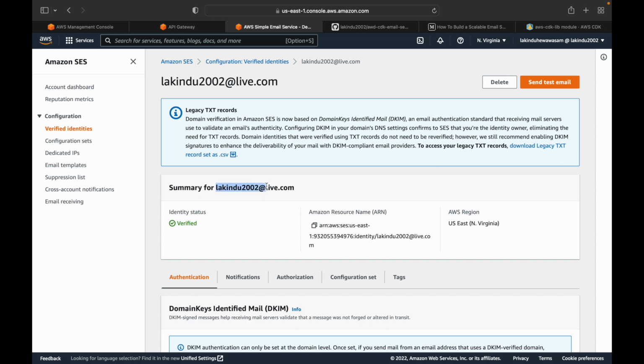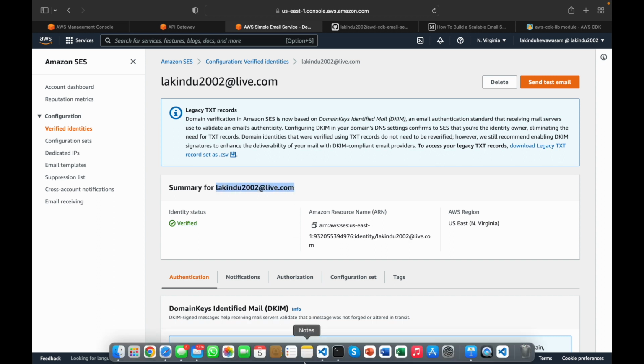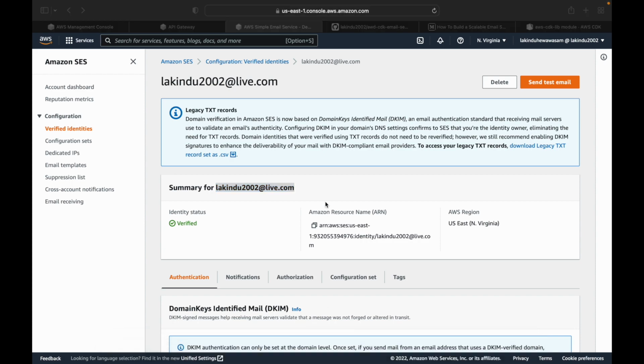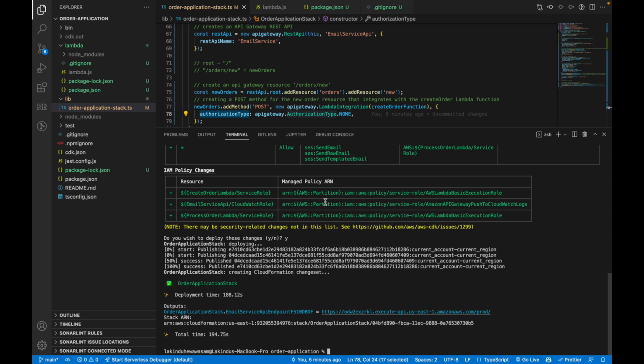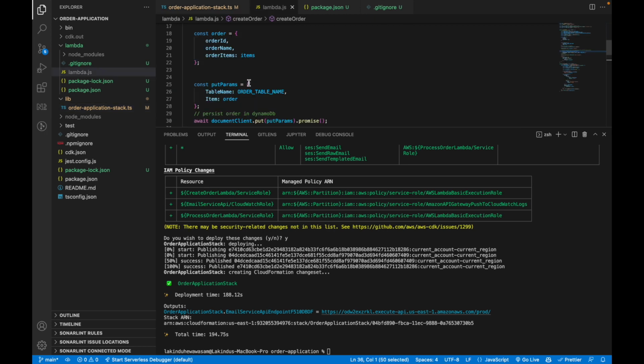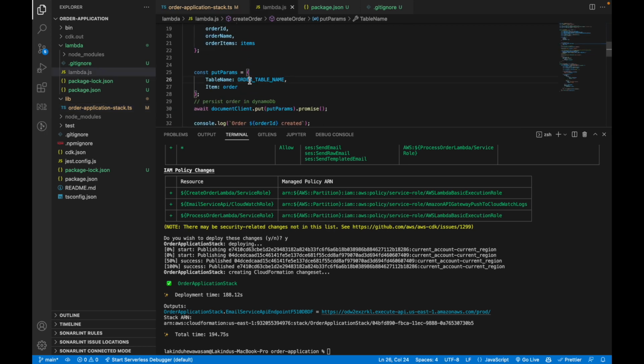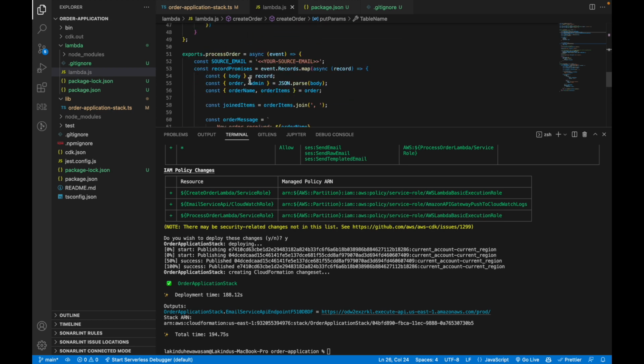So now let me just replace this email address with the source address in my SES Lambda file. So the one I use to send emails from. So let me just go to Lambda, and let me just click on, where's the Lambda? So I'll just add it here, and then we'll have another deployment.